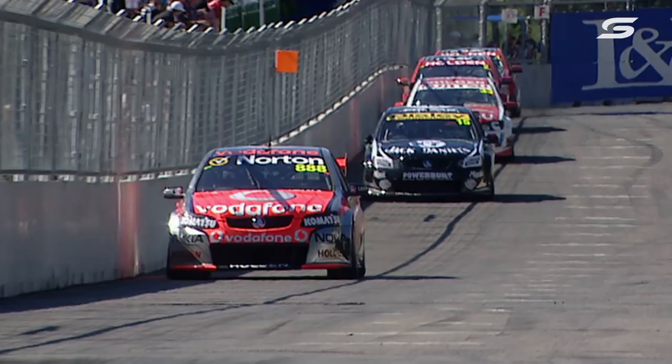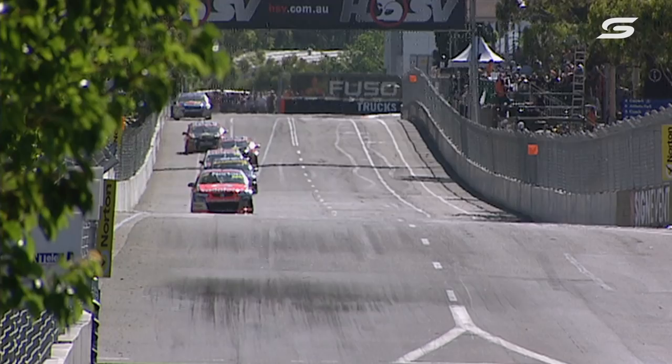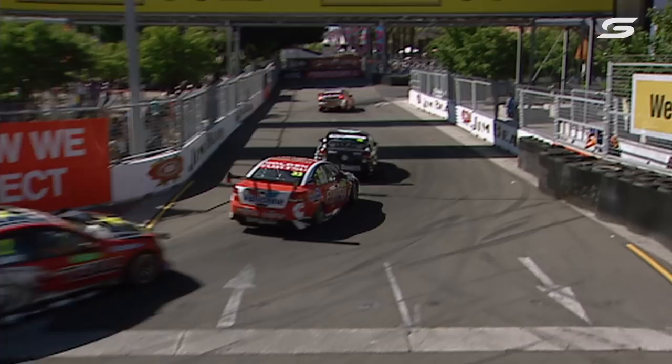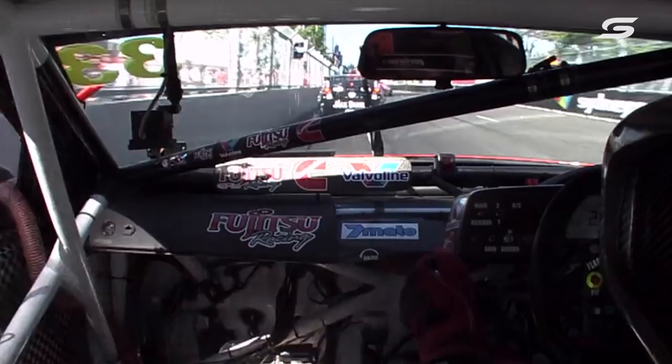Thanks, Brooks. We were trying to work out what had actually happened to the car because we saw him run wide. He had a big slide at turn eight. We didn't know after that what had taken place. So, the damage to the rear of Jonathan Webster's car. Most of the cars have had front damage, whether it's front upright or front shock absorber, and the rear of that car failing. Now the best positioned fellow who's trying to get onto the last spot of the podium for the championship this year is Garth Tander. He's fifth at the moment. He's battling Mark Winterbottom and Shane Van Gisbergen. Well, Shane is currently in eighth position and Mark is currently in 16th.